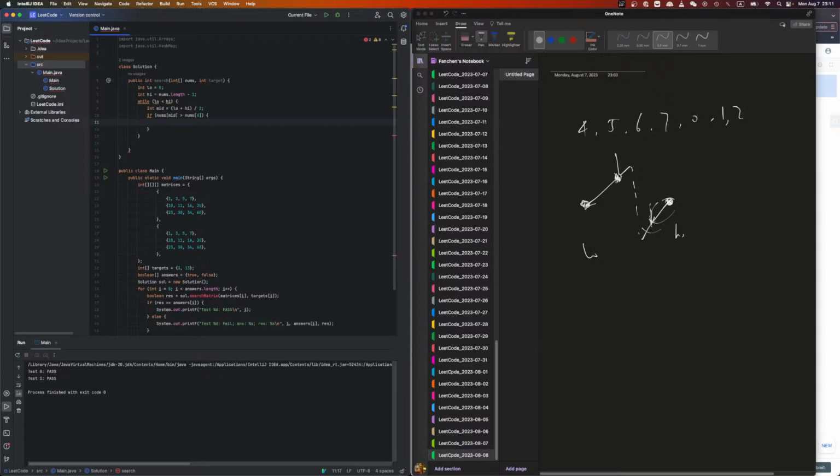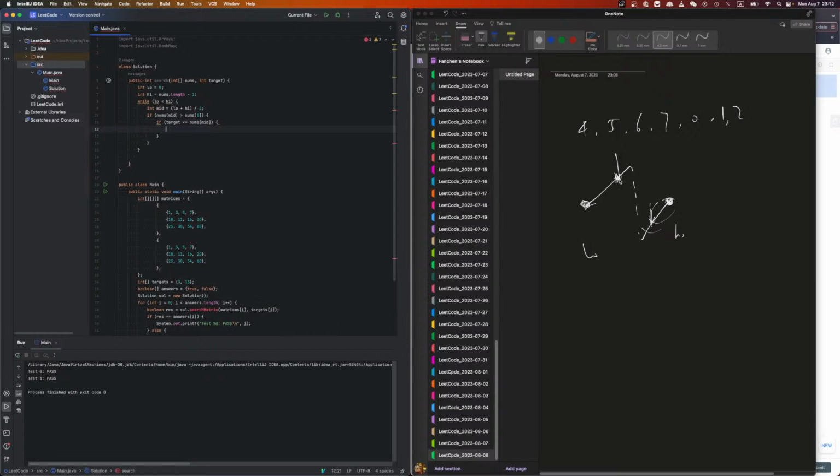Then we compare the middle to the target, right? When I say if nums middle, or let's do it easier, we say if target is smaller or equal to nums middle.